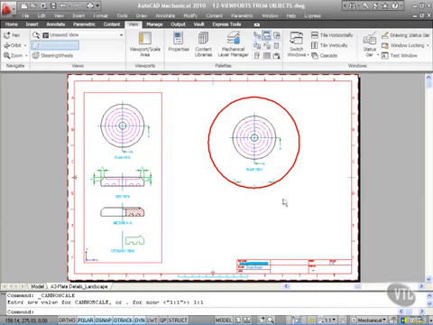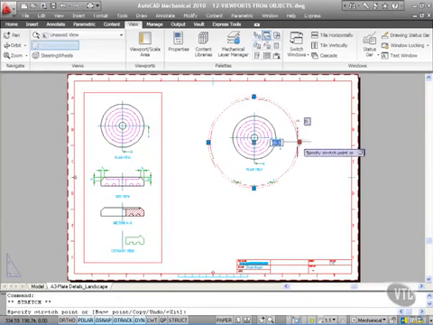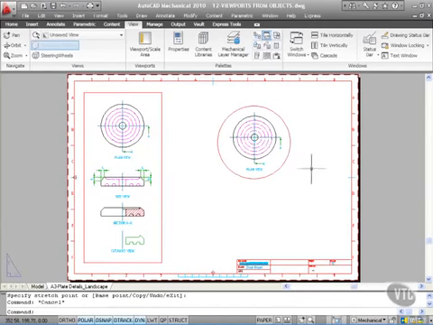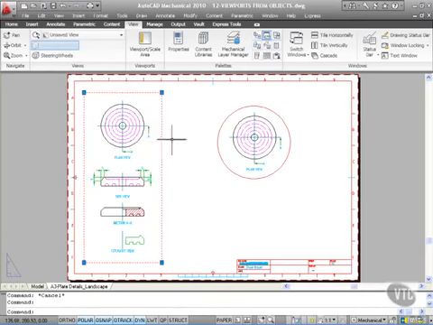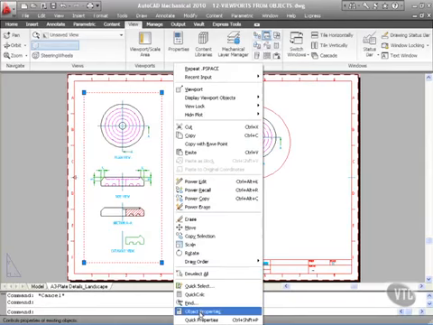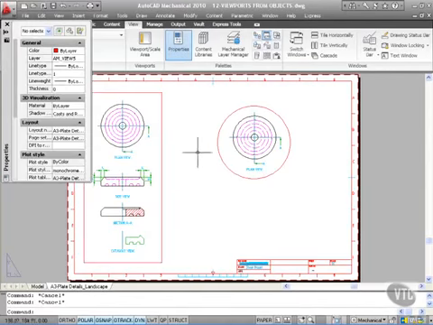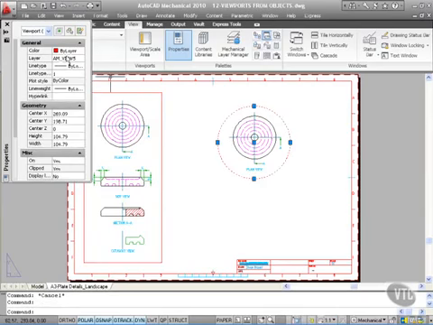Fits nearly just right, but what I can do there is double click outside that viewport, click on it, and resize it. I know that's 1:1, so let's resize the viewport, click again, hit escape to deselect, and there's my circular viewport. We can check that by clicking on it, like so, right click, object properties, that is now a viewport. I'll hit escape to deselect, click on the circle, that is now a viewport, as you can see.